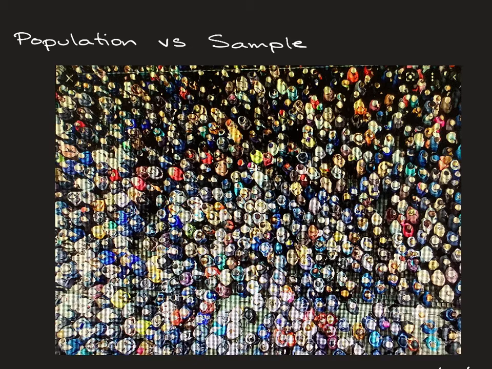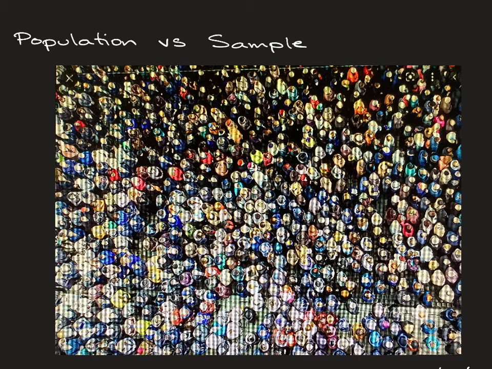In statistics, there's a clear difference between a population and a sample. What we've got here is a picture of some people. So if we took these people to be a little group from the whole people in the world, then our population that we were looking at would be all the people in the world, and this group would be our sample. In statistics, however, you can take any size group that you like to be your population.